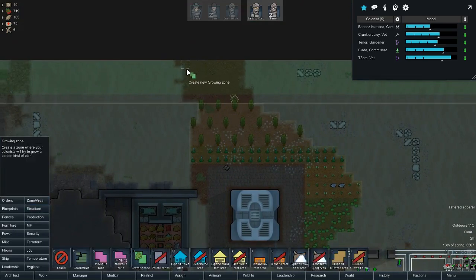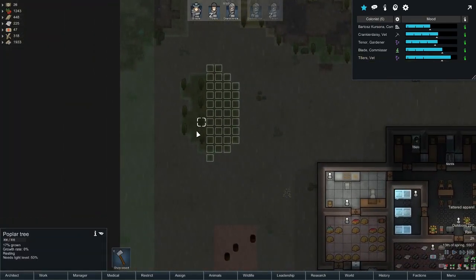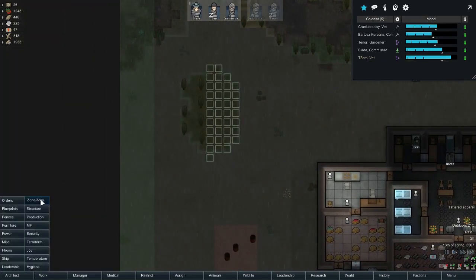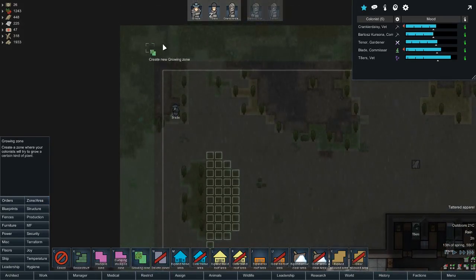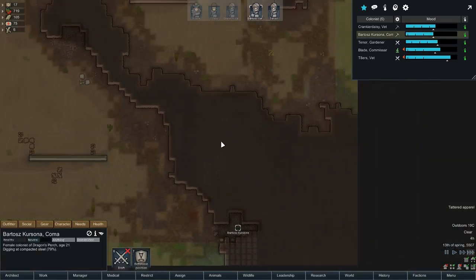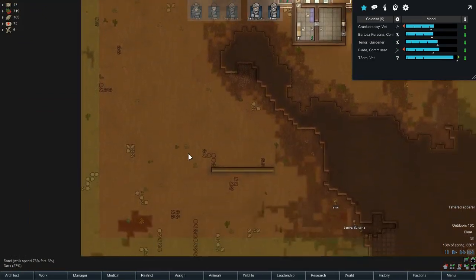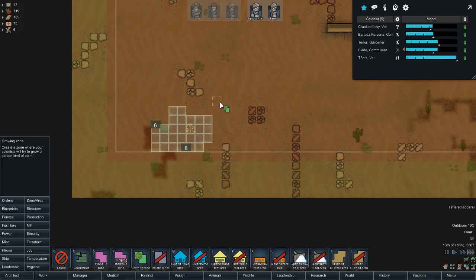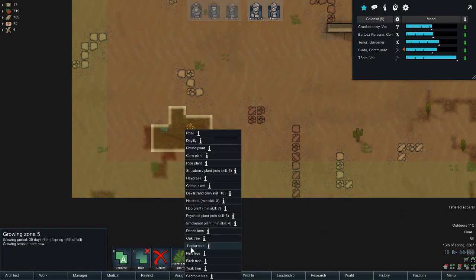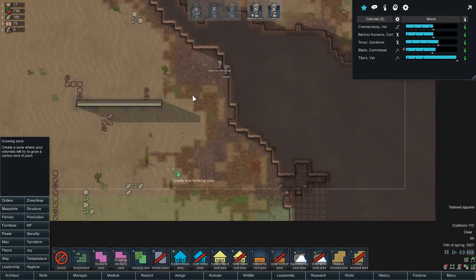Can't we make a growing zone outside the area? No, apparently. Which is weird. Oh, we can make it outside of the influence area. Inside the influence, but not outside the green zone. Okay. I see how that goes. So what do we have here? Well, we have this spot, which we can definitely go into a poplar growing zone. Yeah, good, yes. And also all of this here.